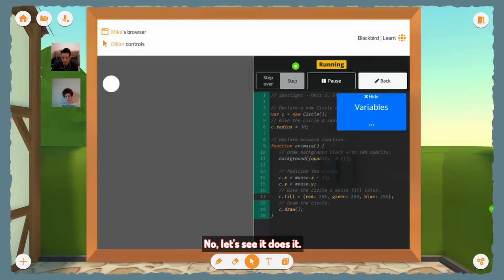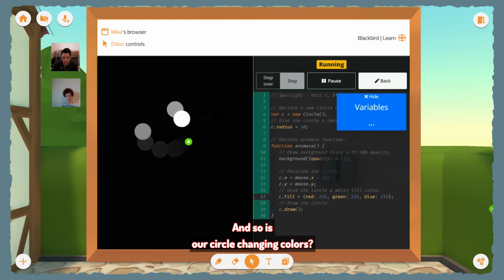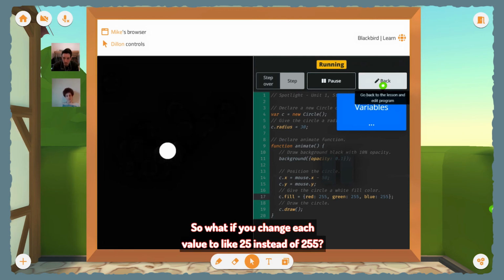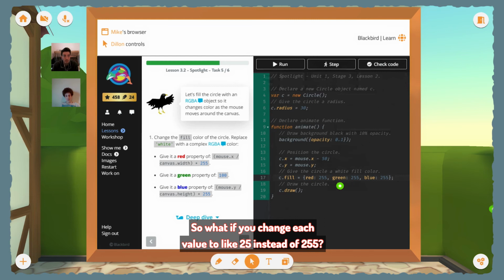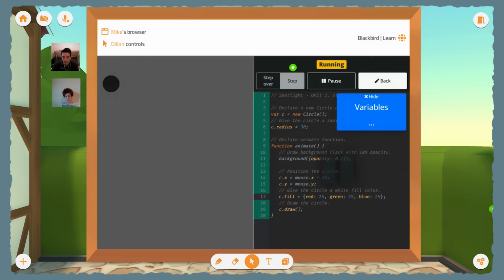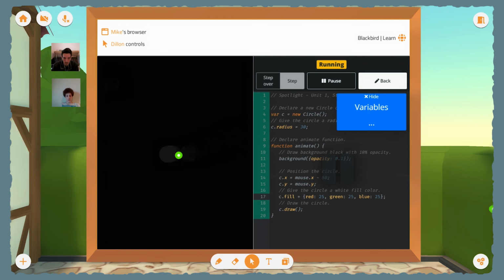Now let's see. Is our circle changing colors? No, it's just staying white. So what if you change each value to like 25 instead of 255? Yeah, it's just really dark.